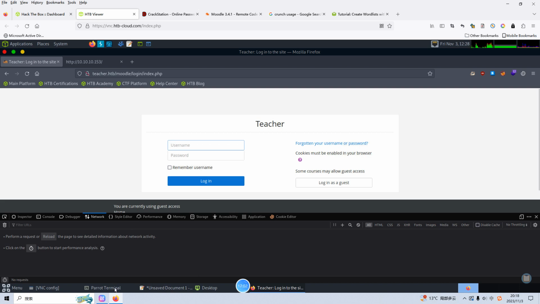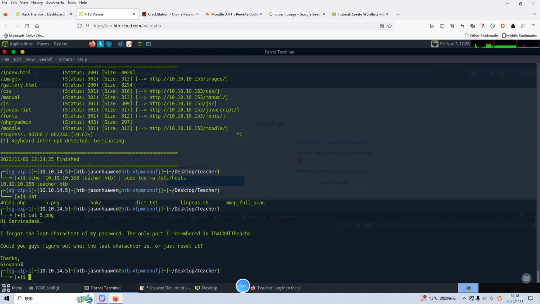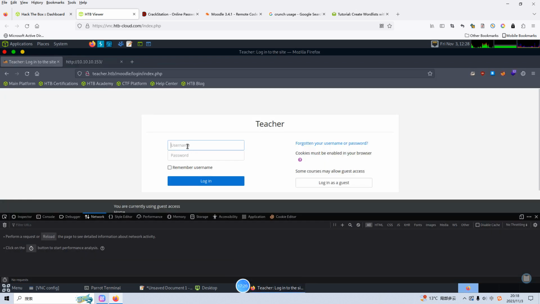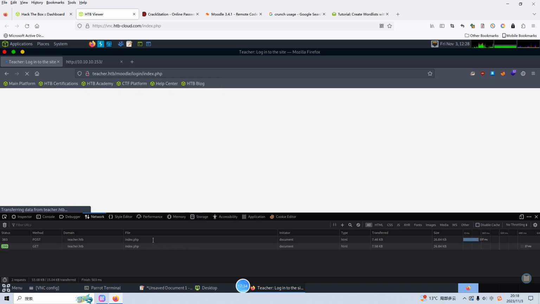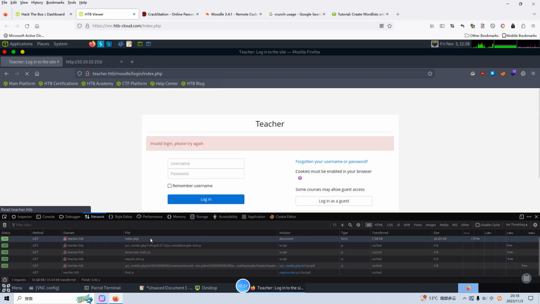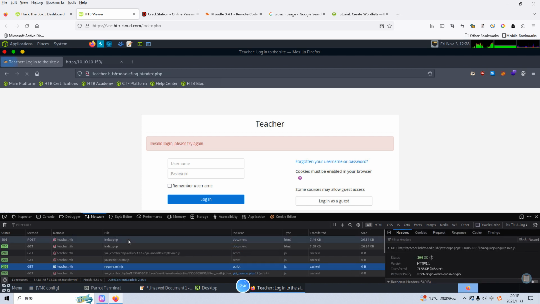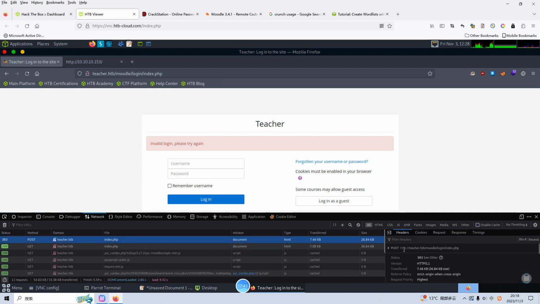So we can copy. And then we can put it in here. But at this moment, we don't have any valid password, right? So we can log in. Here we can get the POST request and the details, right?